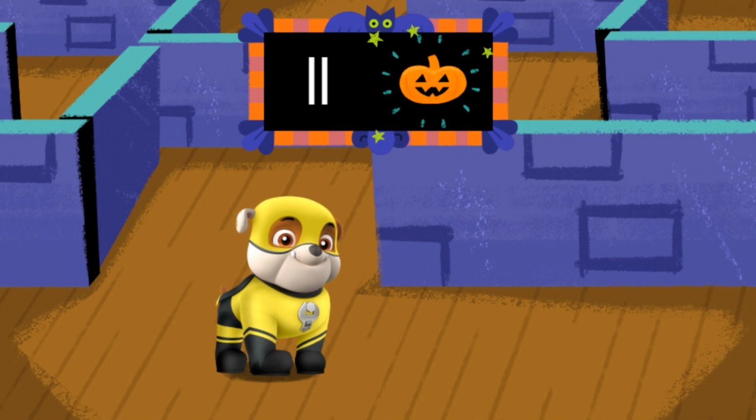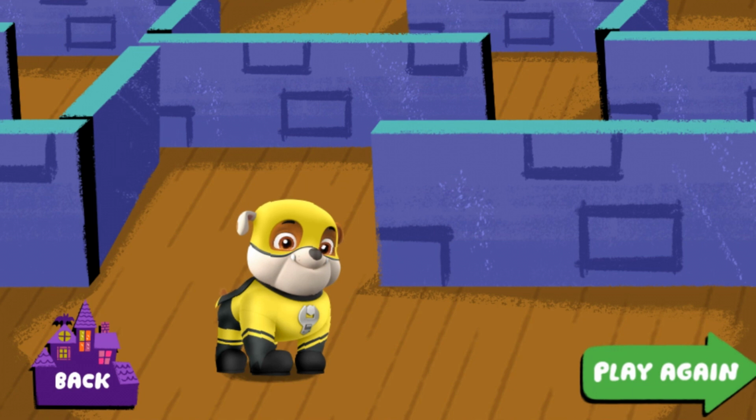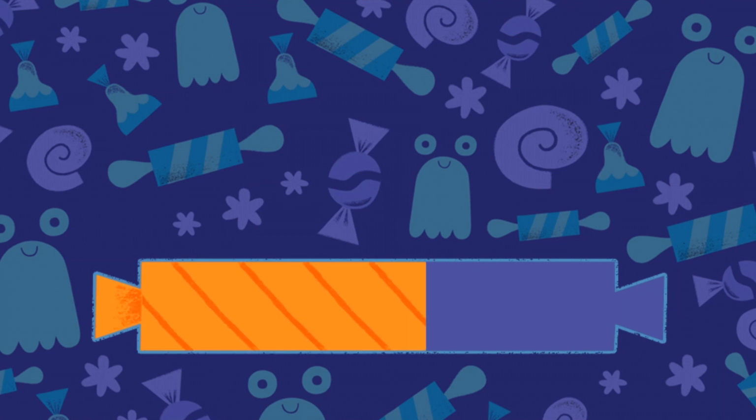Awesome! If you want to go through the maze again, click play again. If you're ready to return to the Halloween house, tap the Halloween house button. Halloween house.